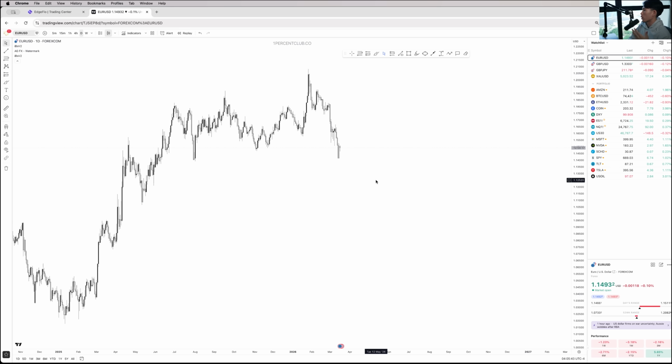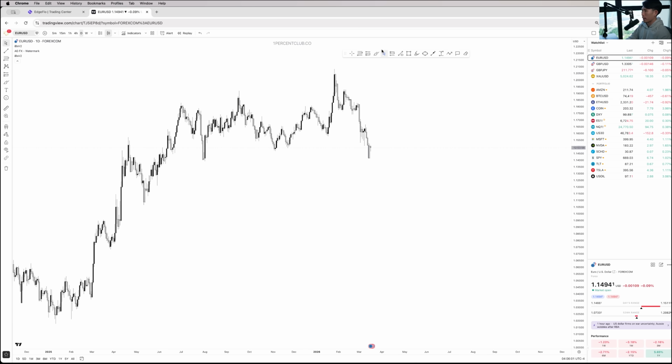But the fact that it's going up doesn't tell us anything. It doesn't tell us where we want to enter. It doesn't tell us where we actually want to scan for trading opportunities. It's useless. So that is why we map out the market structure. We map out market structure so we can define the range in which we want to focus our time, energy, and attention on.